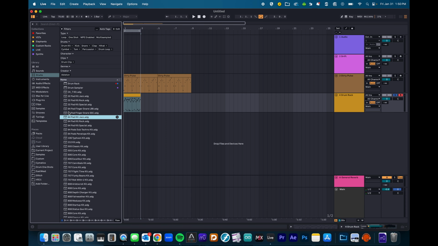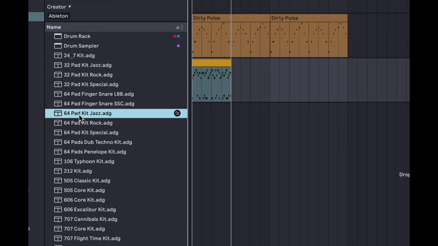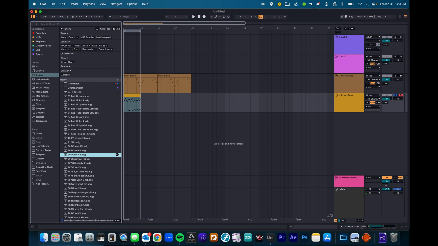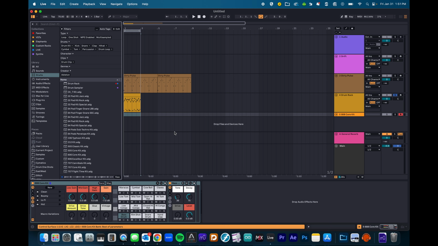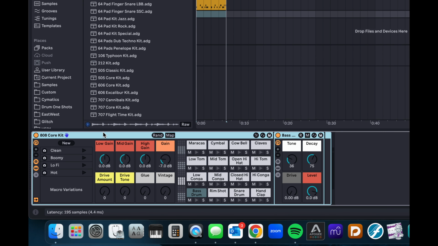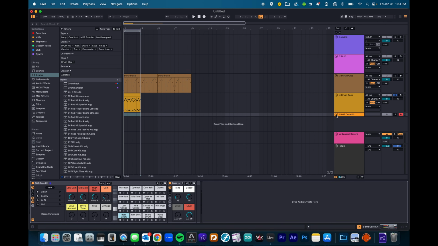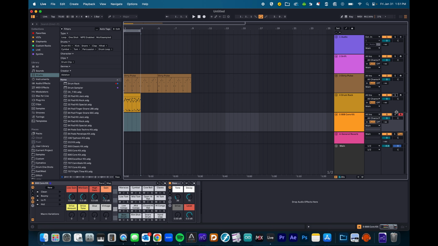You can see like this 64 pad, that means there's 64 different samples in here. Or like a Core 808 kit, right? Core 606, 808, here's a Core 808 kit. So let's drag this into empty space and just show you what that looks like. So this again is kind of an instrument, a group thing, where we have these individual drum sounds. Oh, and the reason I'm not hearing that is because this track is soloed. So let me solo the drum kit, and now I should hear these.